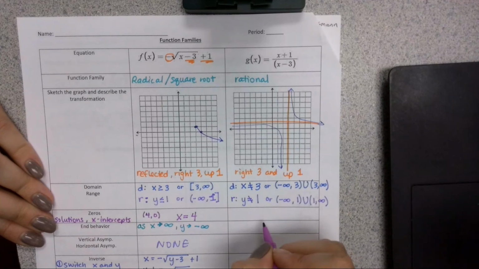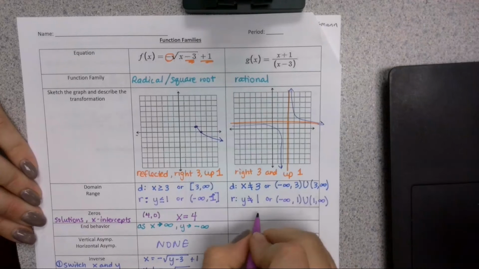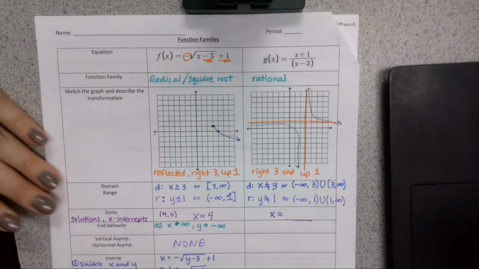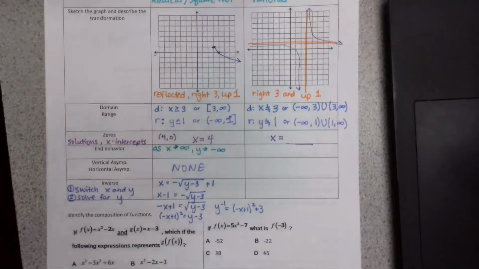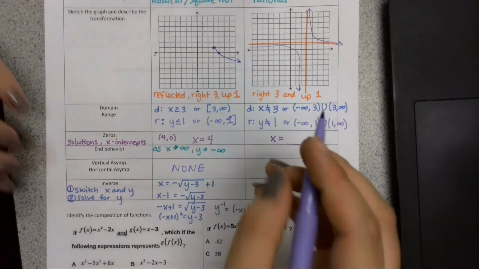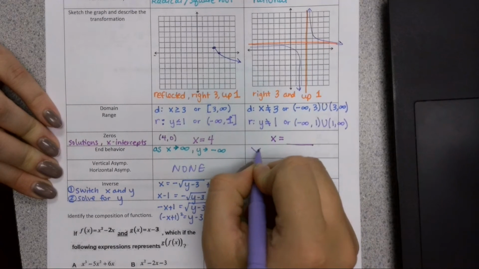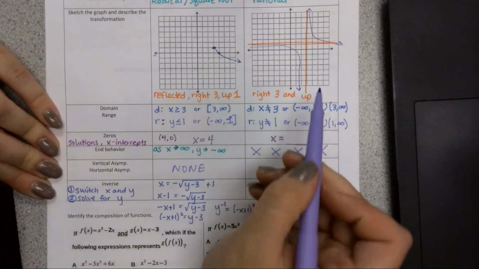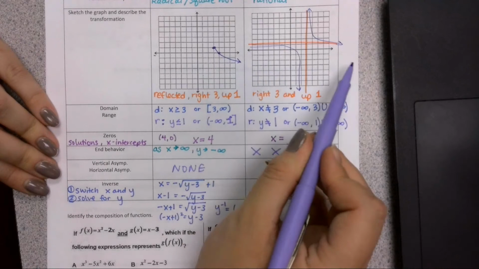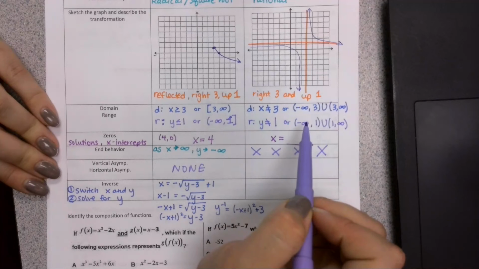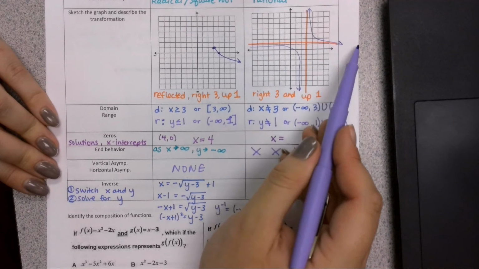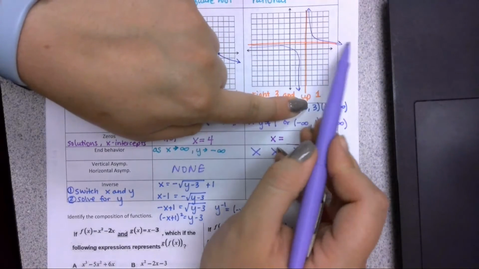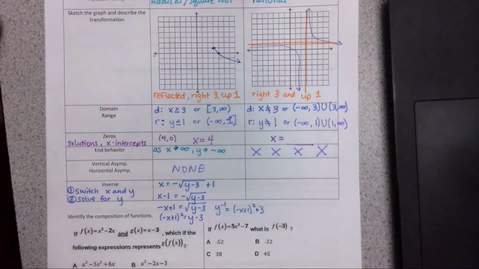You're not going to get asked a zeros question, but there is an x-intercept here, and so we would just fill in what that is here using Desmos. Again, the other question that you are definitely not going to receive is end behavior. You do not need to know end behavior for a rational function, mainly because as x is approaching positive infinity, we've got something that's decreasing here and something that's kind of doing this weird approaching the number 1 thing here. And so you can't be approaching negative infinity on one side and 1 on the other. So we're not going to be asked about end behavior.